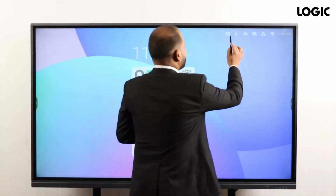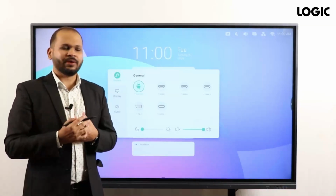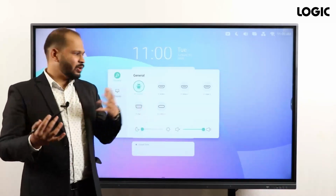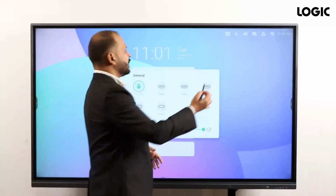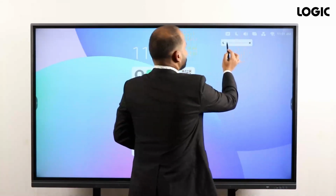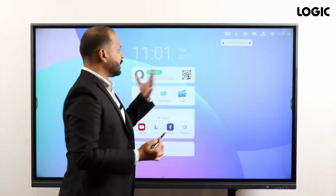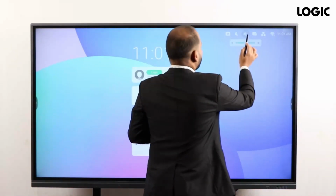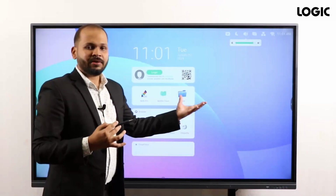Here, this is the first one. This is the source menu. Whenever we connect our laptop externally through a wired way, we can switch between the IFPD and the laptop just by a single click. Then next to that we have a brightness control, so here we can increase or decrease the brightness. Then next to that we have an audio control. We can increase or decrease the audio from here.